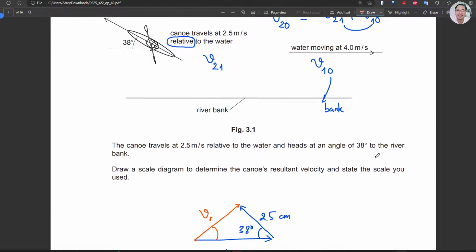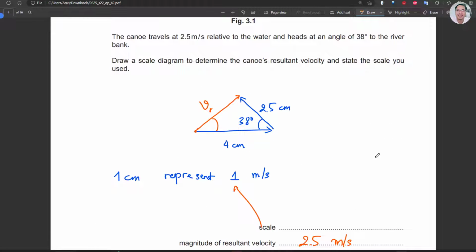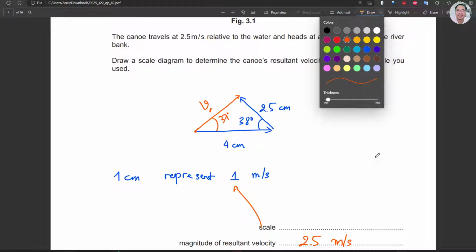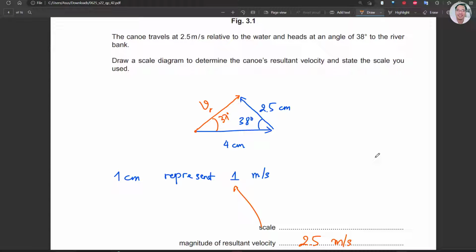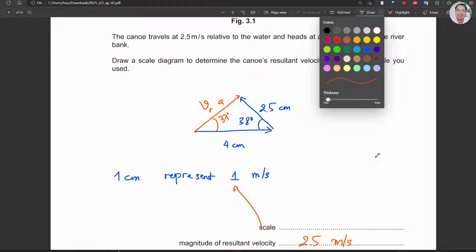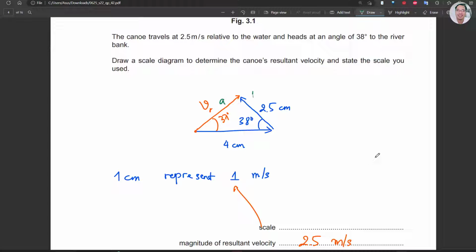In this scenario, are we allowed to use tangent or cosine or sine? Yes, you can do that. There's a rule called the cosine rule for a triangle. For a triangle, let's call this A, this B, this C. So we're calculating A. A squared is equal to B squared plus C squared minus two times B and C and cosine of the angle between those sides B and C, which is 38 degrees, and then you can calculate A.